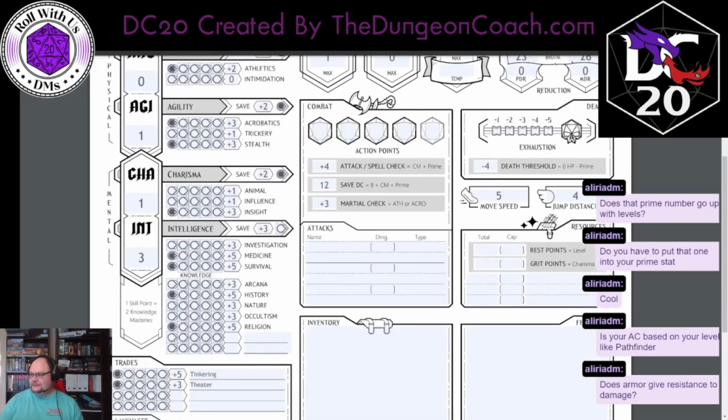You've already figured that out ahead of time. The next thing would be our rest points, which at level 1 is 1. Our grit points are equal to our charisma, which is 1. Grit points are used to grant yourself or somebody that you can see advantage on a saving throw they're going to make. And rest points are like hit dice. It's how you heal yourself when you're resting.